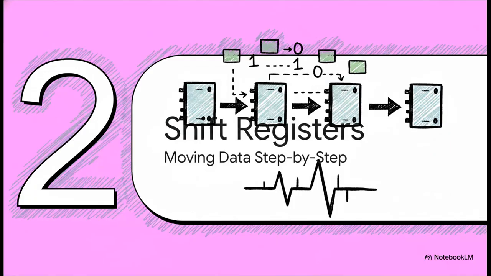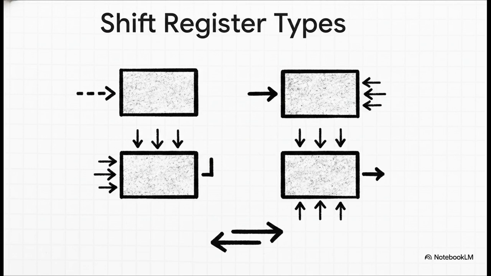Moving right along to Section 2, Shift Registers Explained, moving data step by step. Now, registers don't just sit there hoarding data. Their whole deal is moving it too. In your university exams, I can practically guarantee you'll see a short answer question asking you to list the types of shift registers. They're basically categorized by how data gets in and how it gets out.